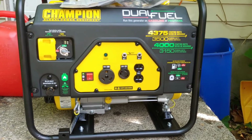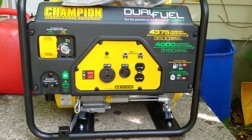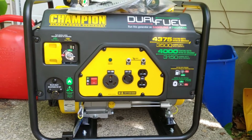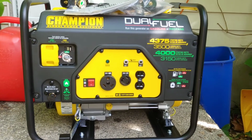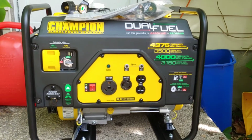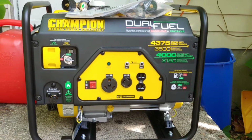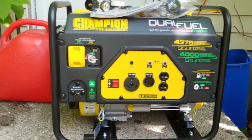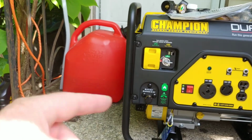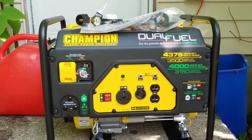I'm going to find a time meter that I can get with this, and since it doesn't have a fuel, this is one of the lower value runs, because it does have a fuel tank, but you could just run it. I haven't filled it up. That tank there is about that full right there. I didn't want to go spend a whole bunch of money on gas, because that's going to go back into my car, because like I said, I intend on running this on LP.